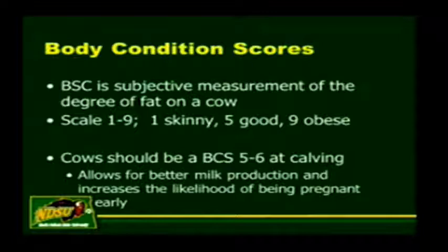Let's go through what a body condition score looks like. If you've got any cows that look like this, either you've probably got them sold or think she's open, or there's other problems going on. That's how thin this cow looks—you can see the backbone off her top, you can see the tail head area, she's fairly emaciated, there's no extra fat in the brisket. Here's another skinny cow—she's old, not much salvage value at all.